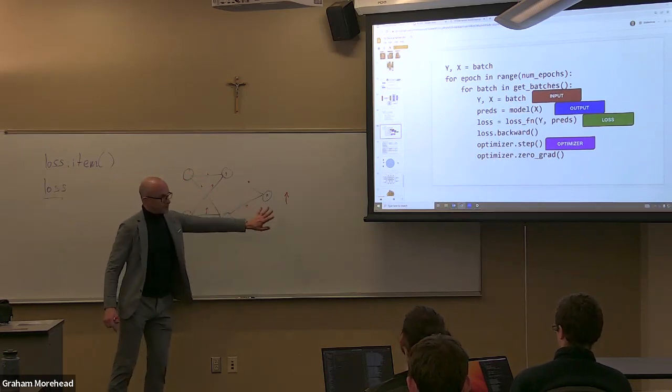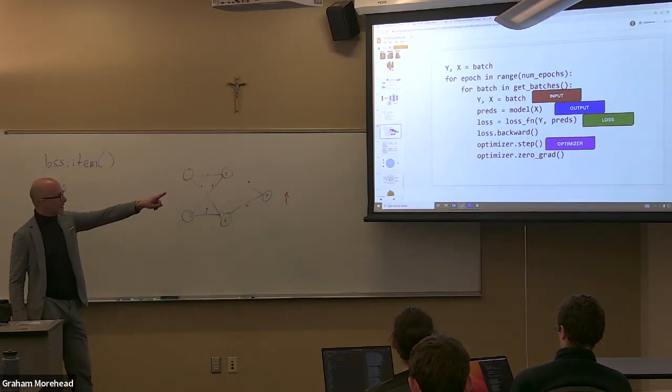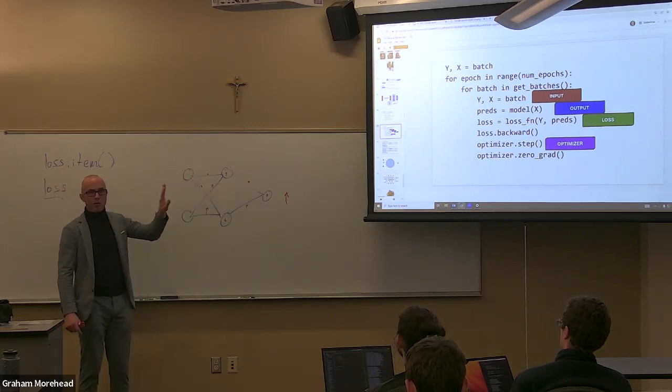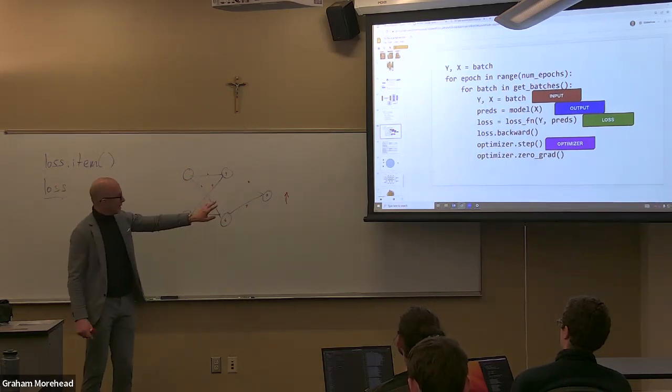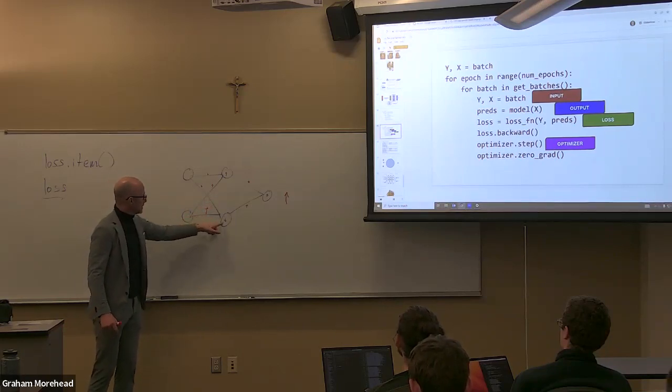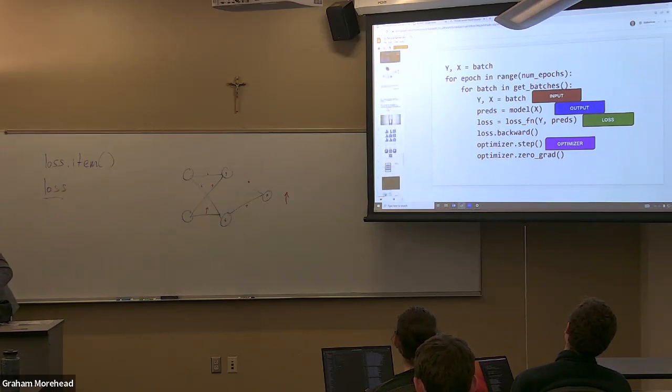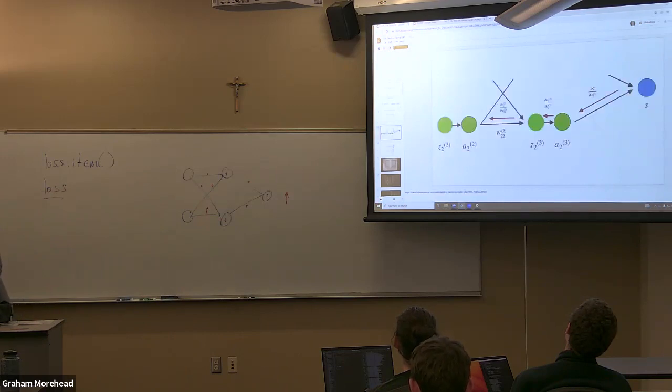So now, this loss backward thing, it brought the gradient through. It figured out which part of that had to go here, had to go here, and had to go here. And if you ever want to do a deep dive on the actual math, remember it looks like this. It's the chain rule again and again, approximately.